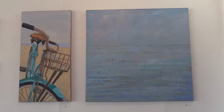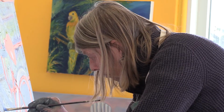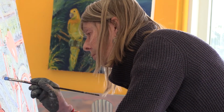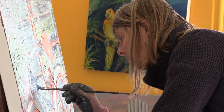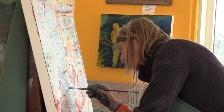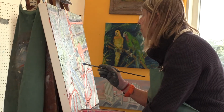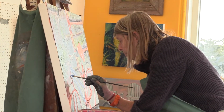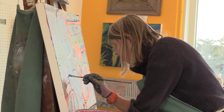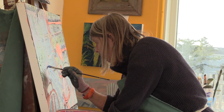So if somebody's taking my class, I can give them pointers, to try to make them stand back, look at their painting, and point out some things. But ultimately, I like people to try to figure it out themselves. It's not a paint by numbers type of course. It's just giving them hints on how to paint a sky. I give them hints about what I use, how I do it, and I usually do a demo. So they can look, and they can pick up those hints and take what they want. I like to let people pick and choose.